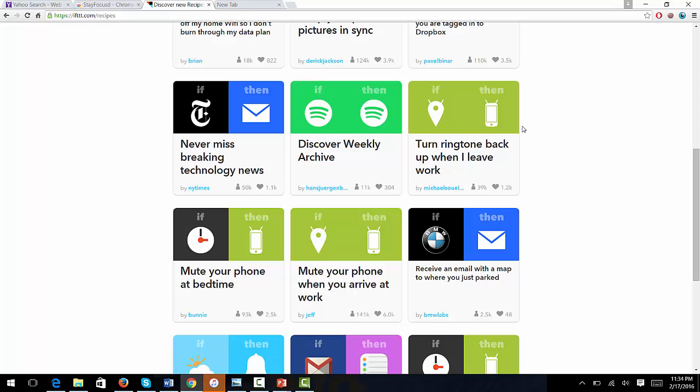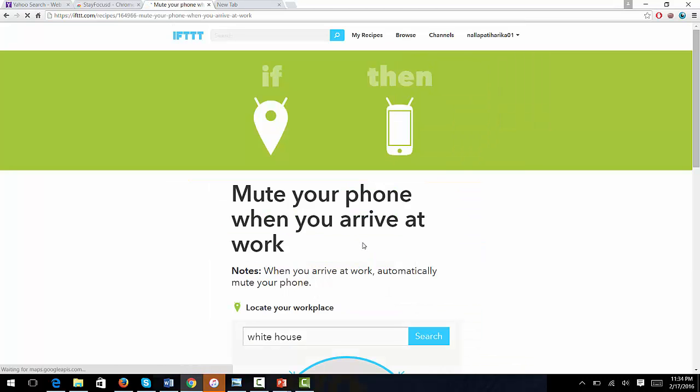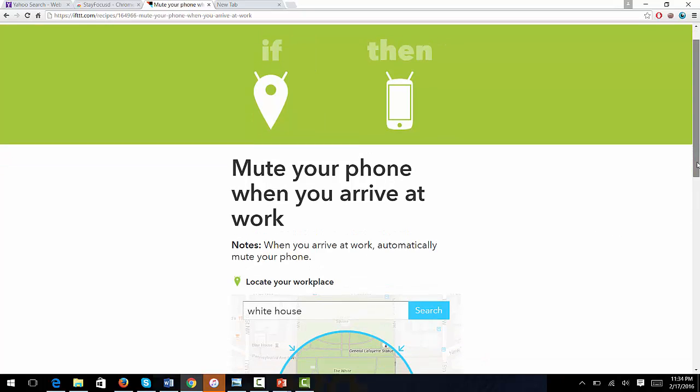There are also connected recipes, like mute your phone when you arrive at work. Suppose you are trying to activate it. When you arrive at work, it will automatically mute your phone.